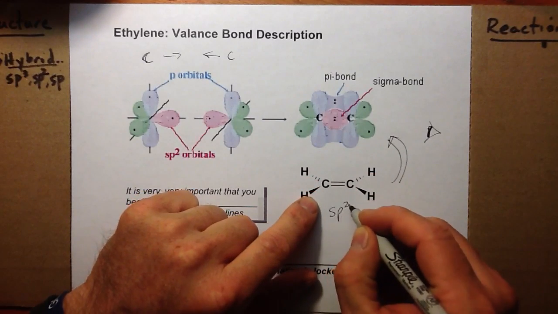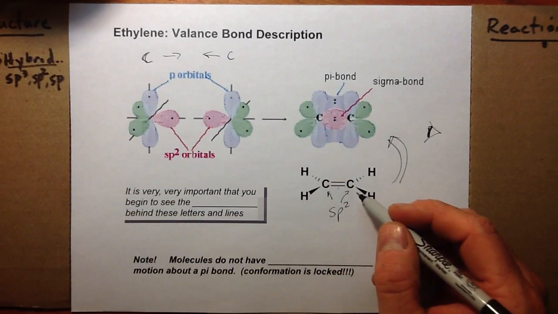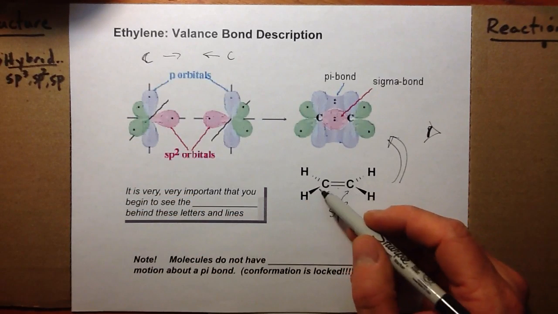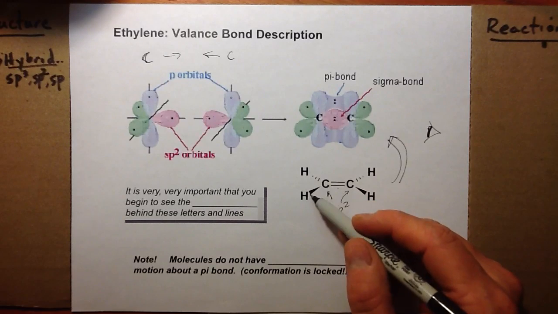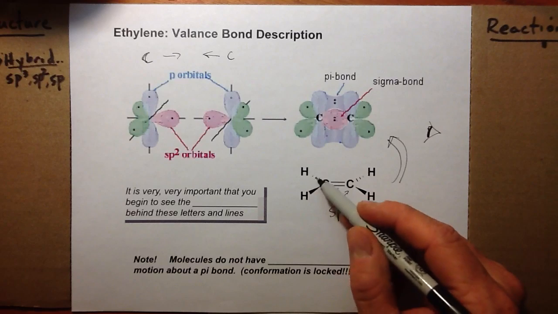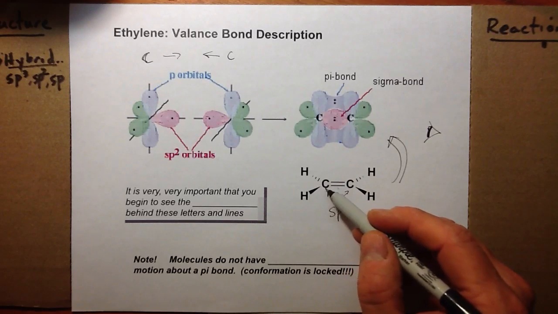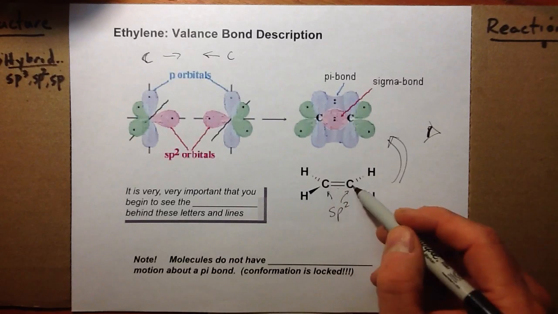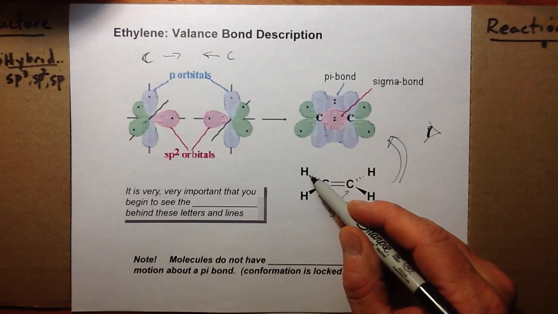We said again, these two carbons, because they each have one pi bond off of them, are sp2 hybridized. Well, we know then that the hydrogens here, being on the wedge and the dash, coming out towards us and into the back, are going to be 120 degrees oriented to each other because they're bonded through single bonds using the hybrid orbital of this carbon. And the carbon to this carbon has a sigma bond, which is going to be putting this carbon at a 120 degree angle to this hydrogen, which is a 120 degree angle to this hydrogen.